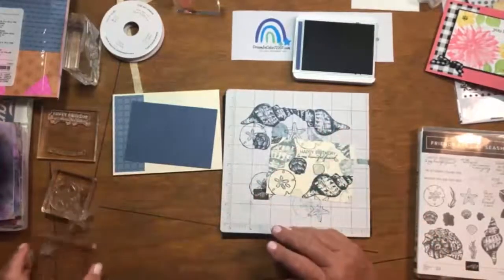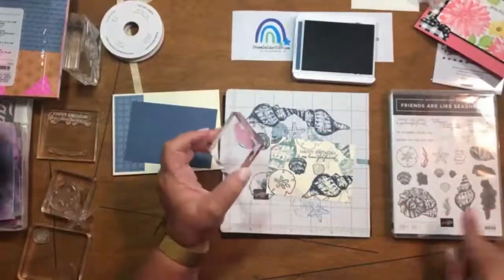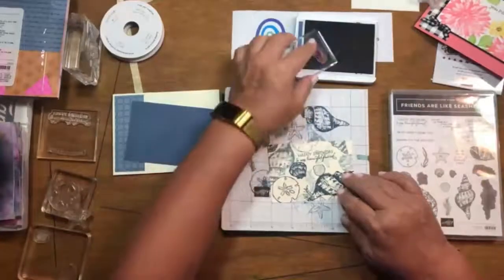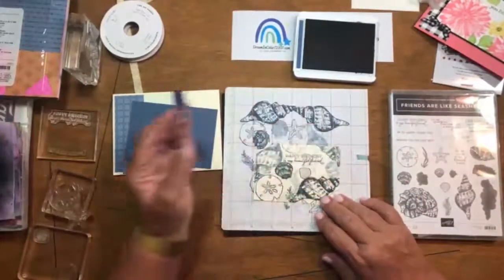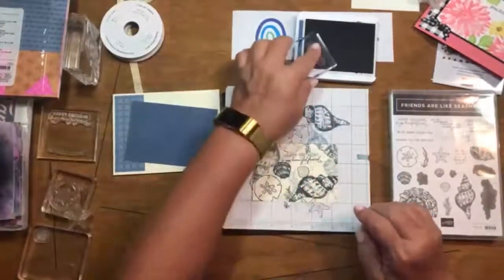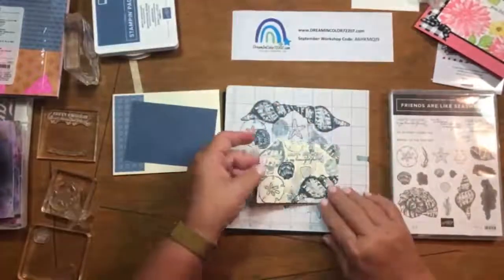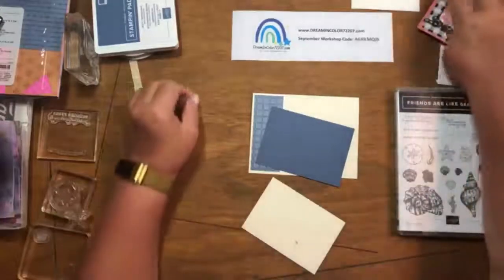This is the seagrass from the stamp set — a good organic-ish shape — so I'll use it as a filler and put it in different places, stamping over in a couple of spots. Remember to stamp off so you don't necessarily have stuff sitting right to the edge of your card. Now we're going to put our ink up so I don't end up getting it everywhere. Let's take our adhesive and assemble our card — we'll use some Stamp and Seal, and I think we're going to use dimensionals right here.